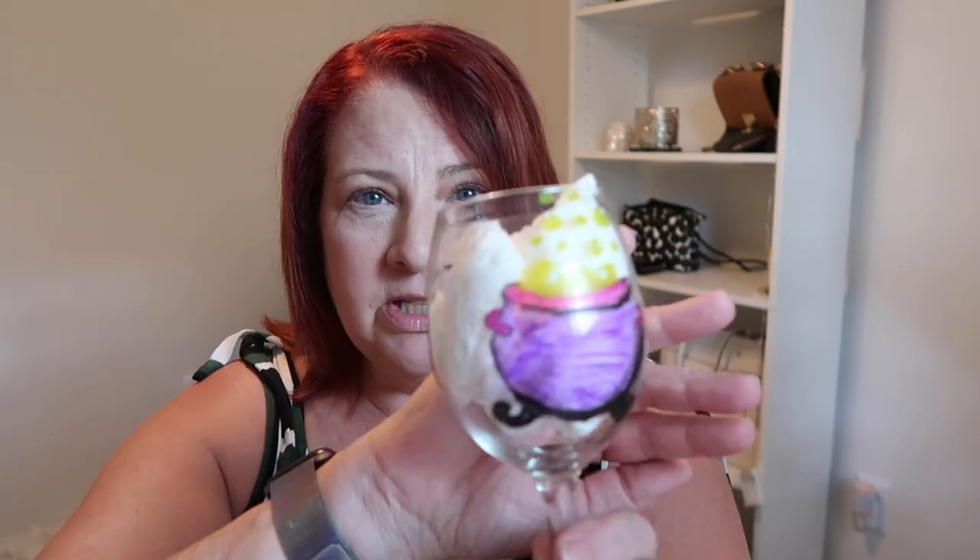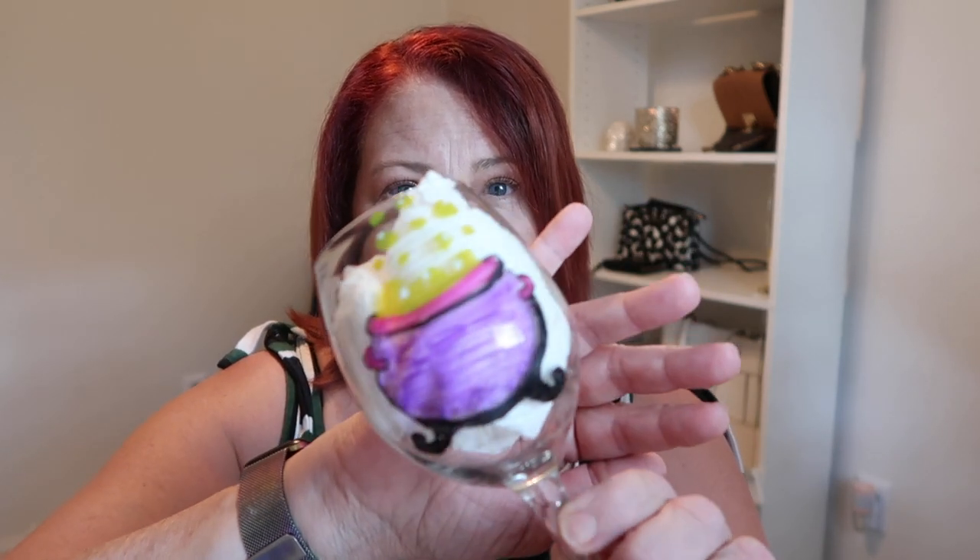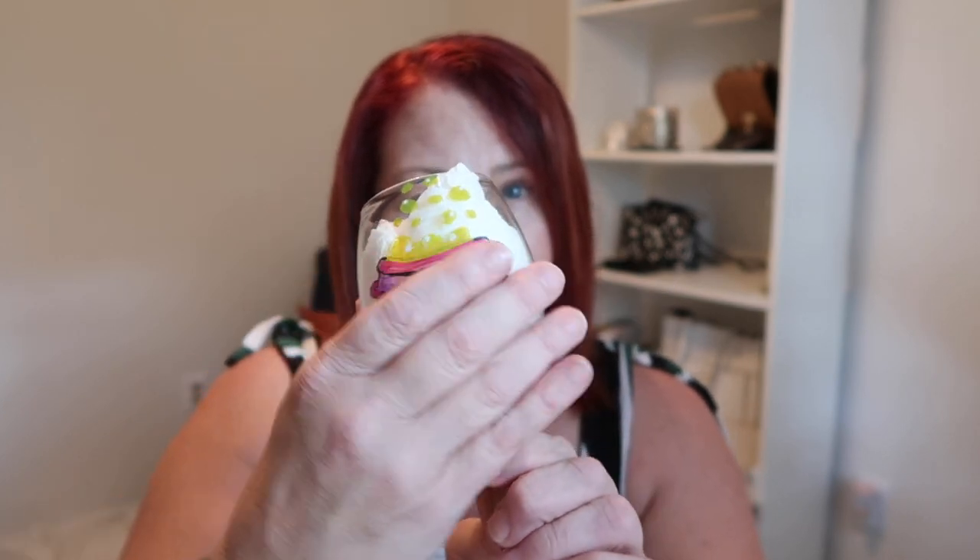I actually washed it with soap and a washcloth — nothing that had any scratch or grit to it — and you can see that the design is still on it and not scratching off. It does say it's dishwasher safe. If you're going to put it in a dishwasher, I would recommend putting it on the top shelf and maybe even testing it out first. If you end up creating something you absolutely love, just be forewarned — it says dishwasher safe on the back, but Joanne cannot guarantee it, as I did not yet have a chance to put this in the dishwasher.